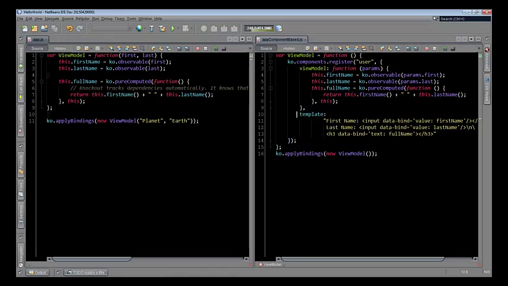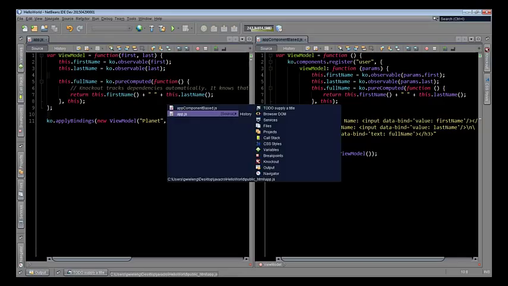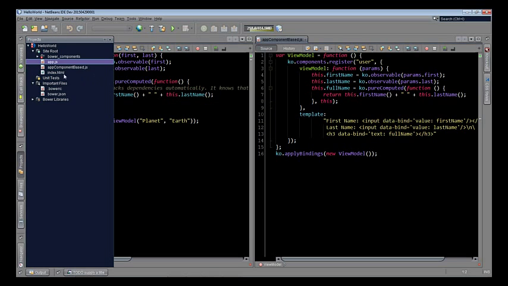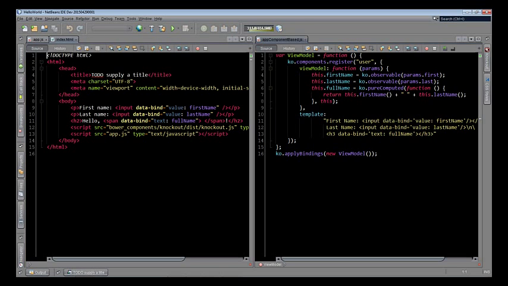So let's do that now. We'll open our HTML file. Here it is. And instead of using app.js, we're going to use app component-based JS.